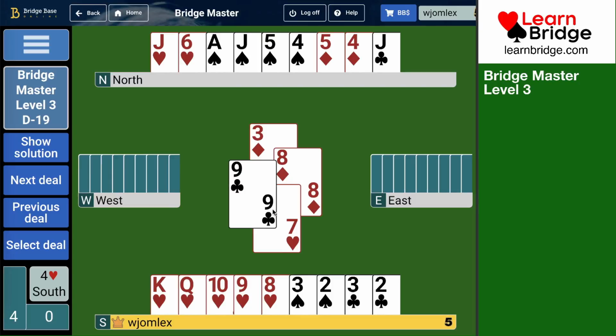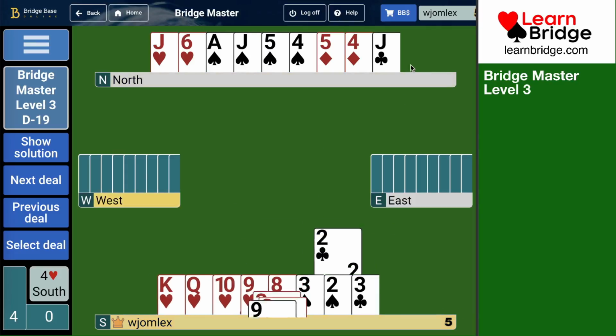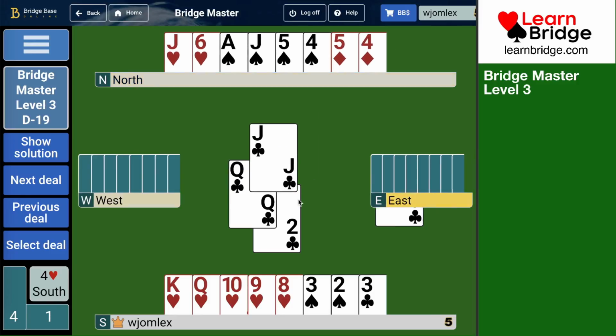Okay. Now, I have to be careful. I can't use the Jack of Hearts on my own. If I play low to the Jack now, East wins the ace. If I play the King of Hearts, East just ducks. If I play Hearts on my own, I can't actually get this entry when East has the Ace of Hearts. So I think I need to threaten the club ruff.